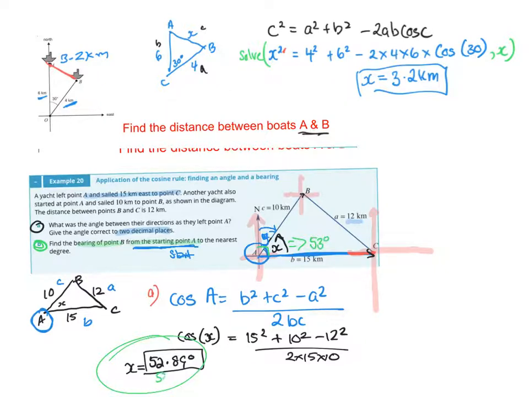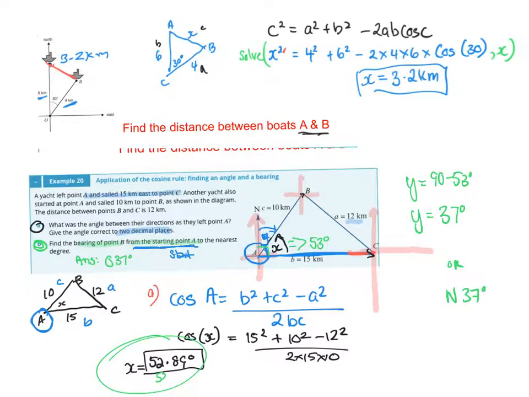This one. So therefore, what wouldn't Y be? Wouldn't Y equal 90 minus the 53? Is that true? Yeah, so what's that going to be? 37, yeah? Now, just be careful, when they say bearing, we should really put a 3-digit number. So what would I put? Yeah, so the answer should be 037 degrees.